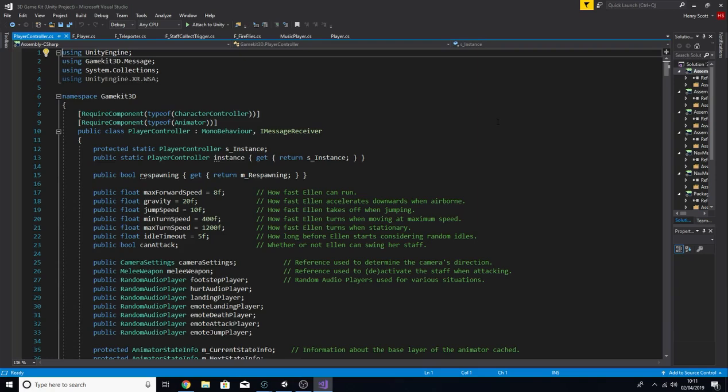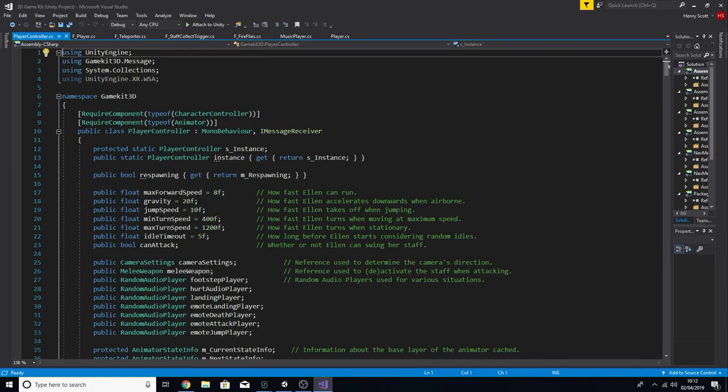Okay, so here we are inside the player controller script, and the first thing we can do is actually very simple. Check the names of the variables and the functions. Now, as we can see at a first glance, this script is using a lot more variables than we usually do, all of which have been named to represent their purpose. And we can see from the first group of variables, we have names such as jump speed and gravity, so these must be used for Ellen's physics and controls. Now, we can see they're both float variables based on the data type declared and the values that precede them.